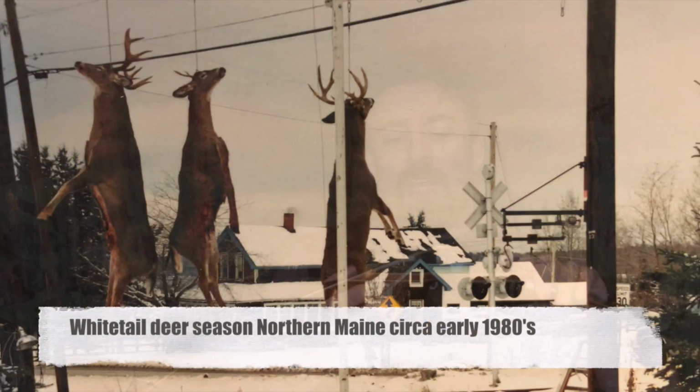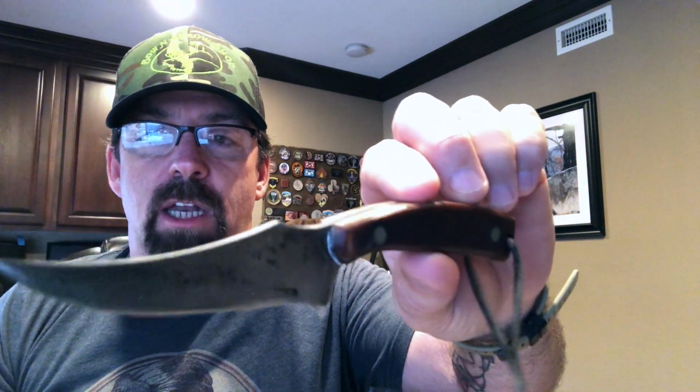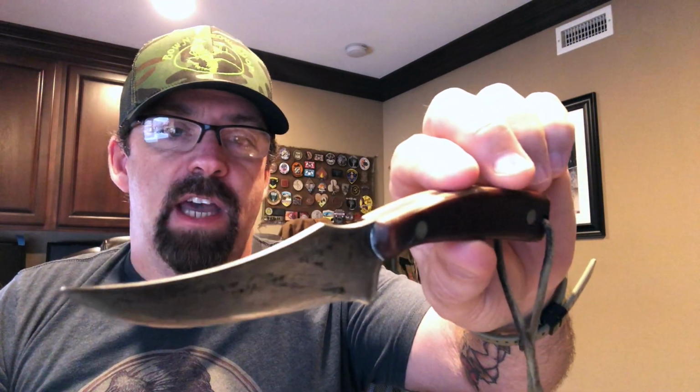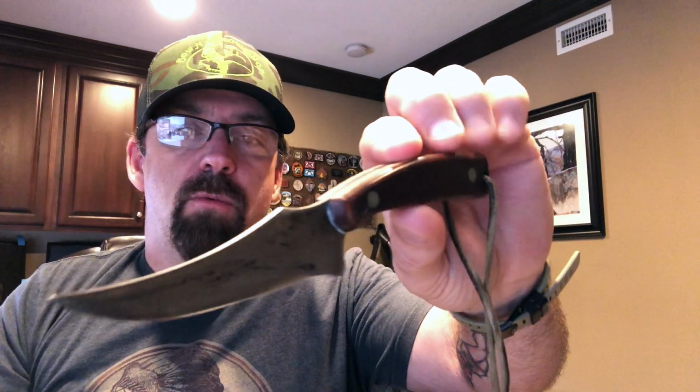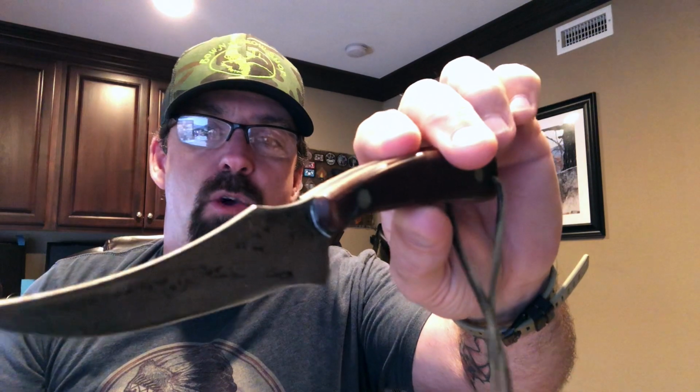This knife has gutted deer. It's cleaned fish. I used to have a trap line, so I did a little bit of skinning with this blade. This is back when Schrade used to make the knives out of 1095 high carbon steel. They were made here in America. We're talking about the mid-70s when I acquired this knife.